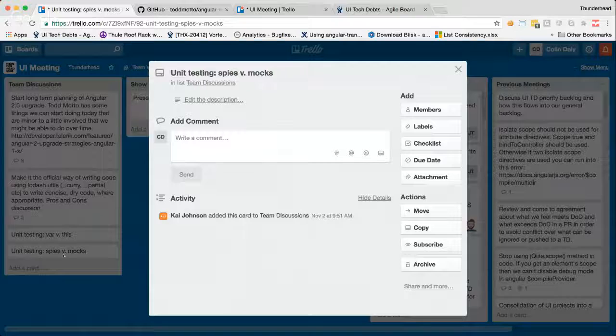Mocking takes a little bit more boilerplate. It's actually fairly easy to just use the injector to pull the live service in, and then set up spies on the methods that you want to spy on.